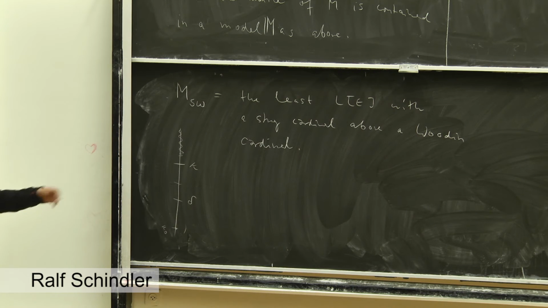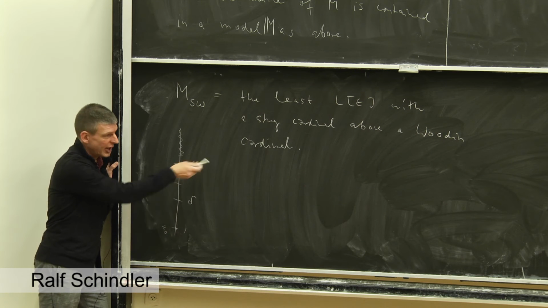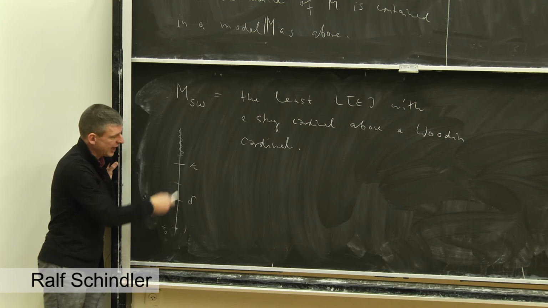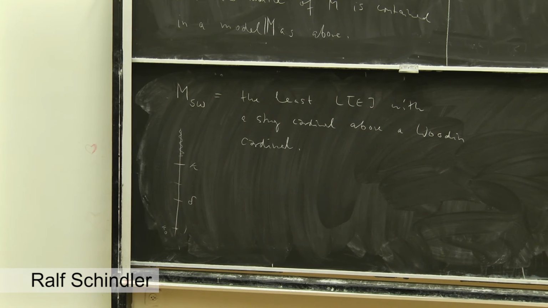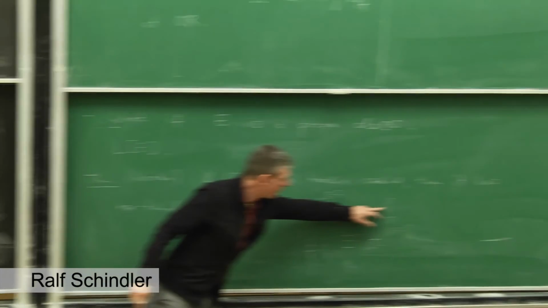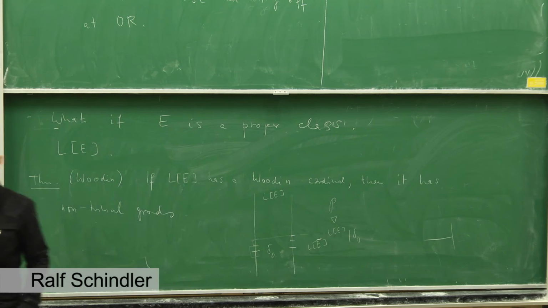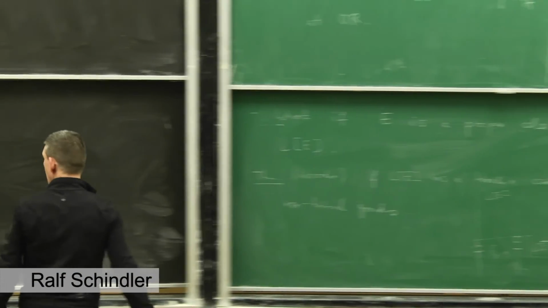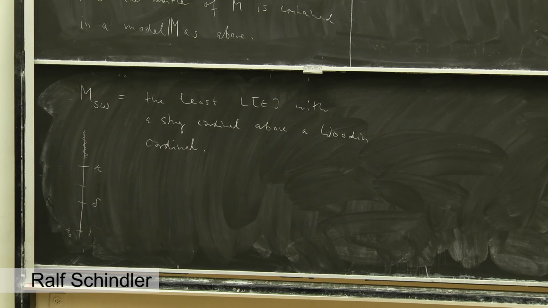Why? It's exactly the same argument as before. The reason is that up to here you don't have any strong cardinals. So there are many of these cut points, many points where this kind of argument works, where you put a P on top of, in this case, some M of T, some common part model. So this gives some partial information, and then it was a mystery for a long while.